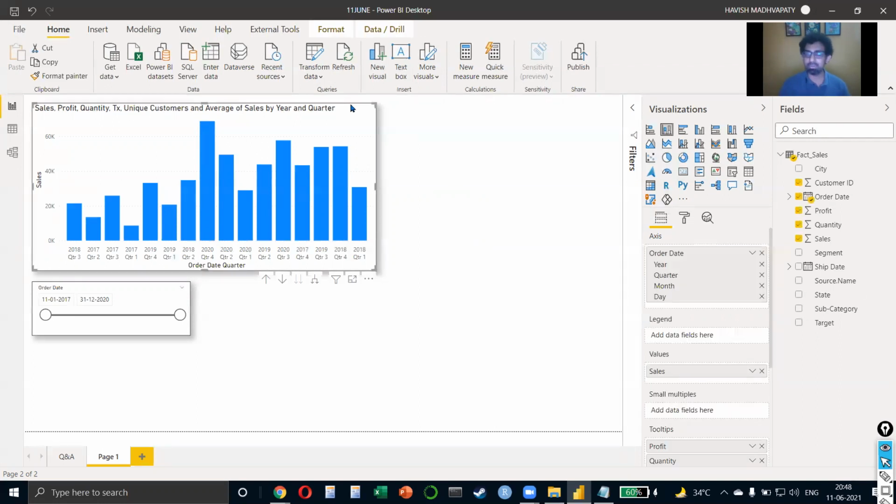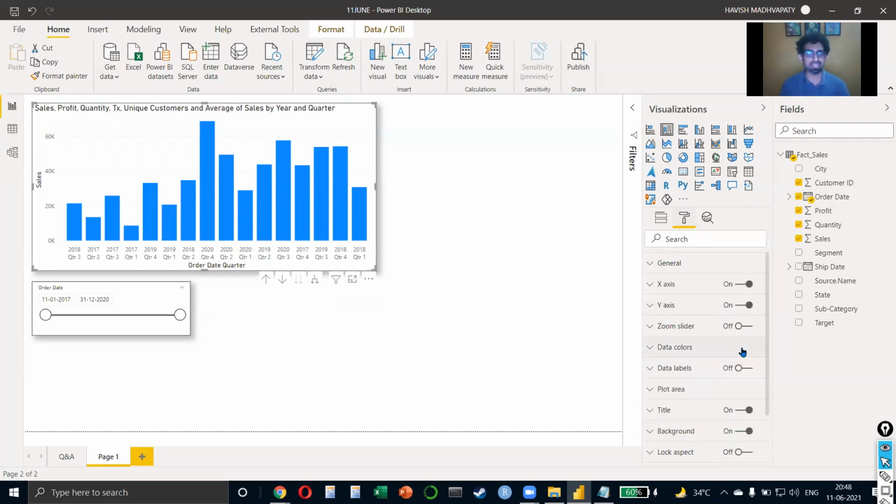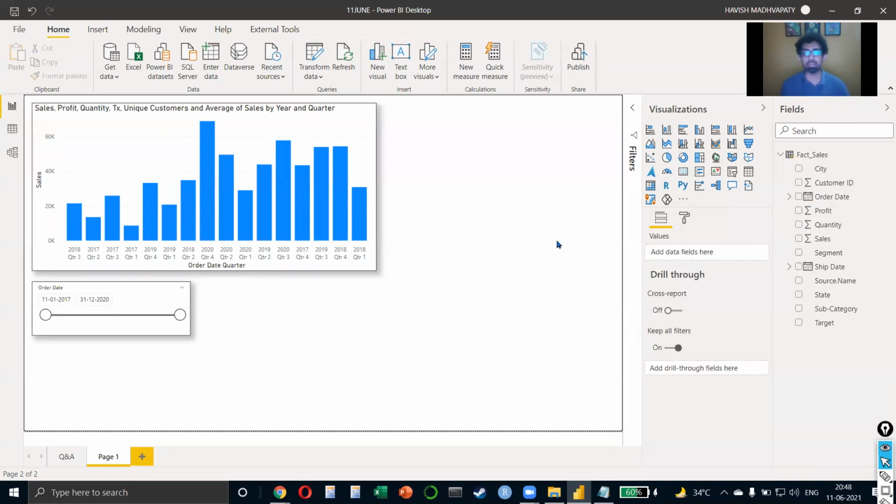And imagine the level of flexibility and customizability and the depth that you have in a chart, right? I mean, we haven't even gone through the options and seen what else is there. You know, we have conditional formatting, we have some analytics that we can do. So I can make a line on this. I can add calculations on the chart, right? So Power BI or Tableau for that matter, is not really about learning more charts. It's about learning how to extract the most analysis from the charts that you have created, right? Good. Any questions? We will create one more chart after this, but any questions so far?